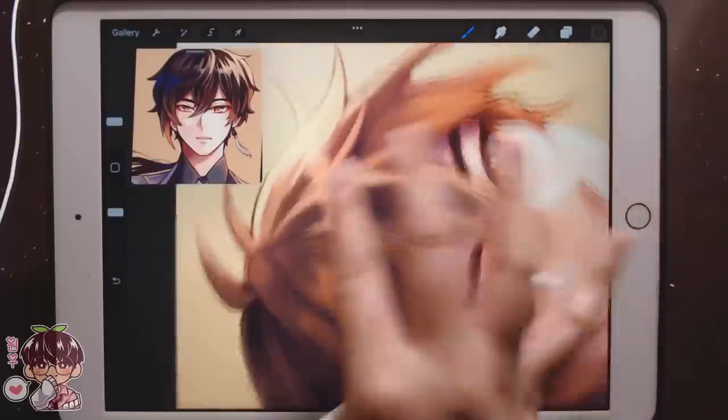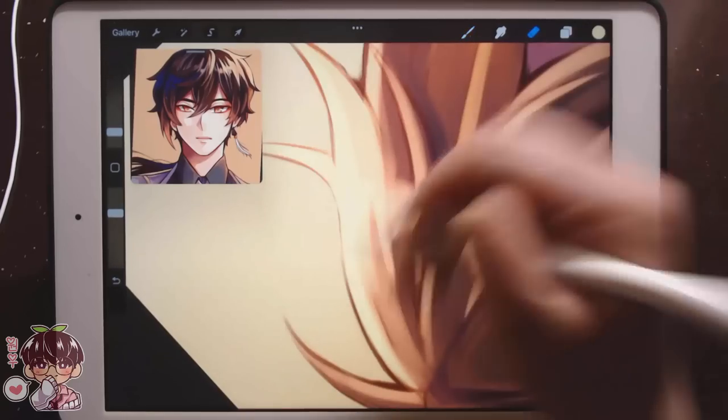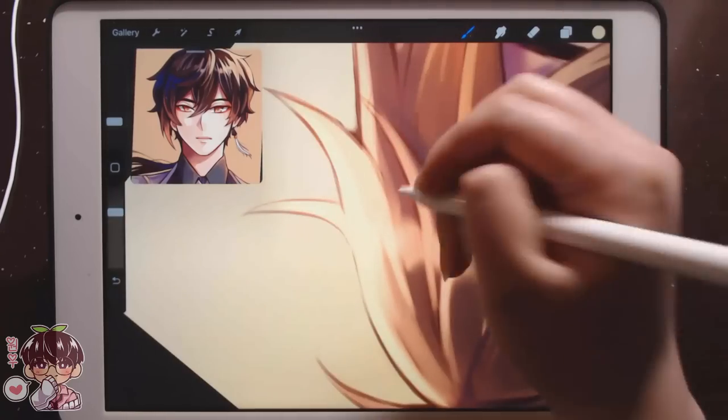I went into total autopilot mode, so if I went on a little montage of me just coloring the hair, that's the reason why.